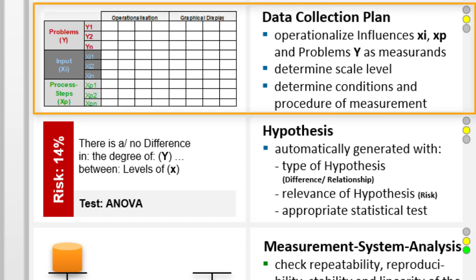In some cases, it might be easy to collect data from given databases, or in other cases, it might be difficult or even impossible to measure data. It might even be unnecessary to collect data at all. For example, if you detected in your process mapping analysis that there is no standard procedure defined to guide the activities like recipes do. Simply by reasoning, we know that varying personal preferences in performing the activities will lead to variations of the outputs and thus to problems.